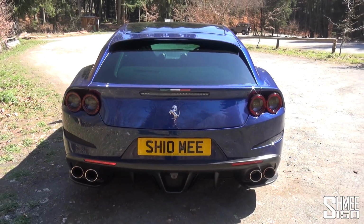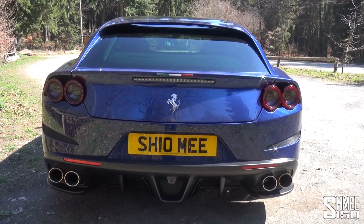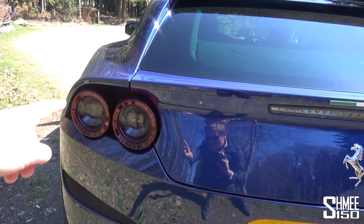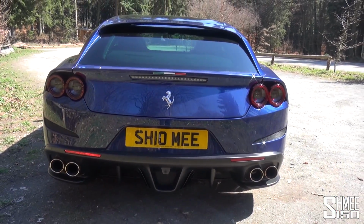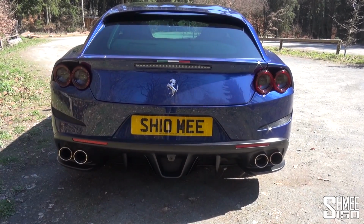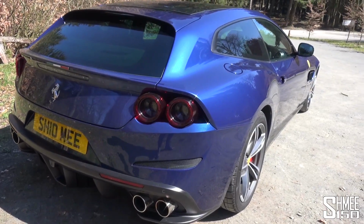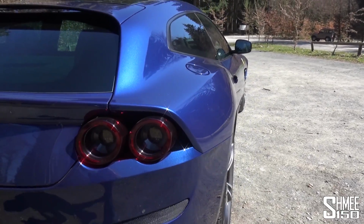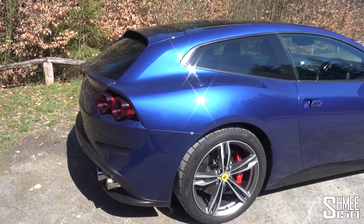And then you see the rear of the car, and this is one of my favourite angles of the GTC4Lusso. Low, but incredibly wide. So above the tail lights, you have this line that runs the full width, just accentuating quite how wide it is. And matched also down above the diffuser, where the tailpipes themselves also match with the tail lights. The design of the rear, I think, is absolutely fantastic. And just look at the width of those arches, how wide they are over the top of the rear wheels. A very, very cool piece of design for the back of this.